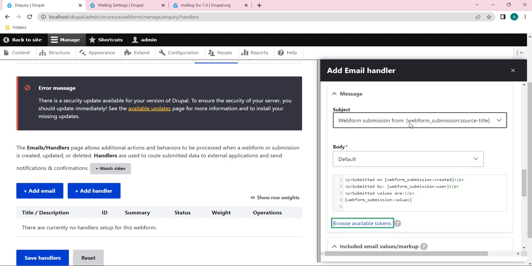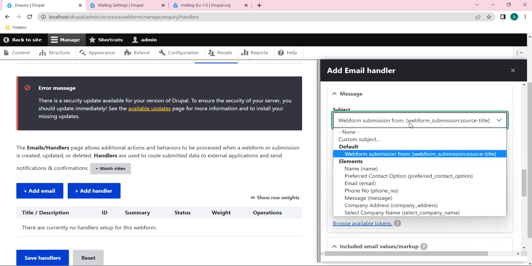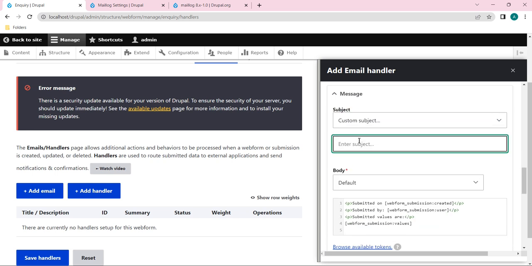Okay, so here I want to change the subject, right? So for that let's change from this to a custom subject. And here you give a subject, so I will give something called request a callback. Request a callback, and I will paste what I have copied. So here you can see this token is something which will help us to render an element data. There is a question mark here, right? So this we can replace with the key values.